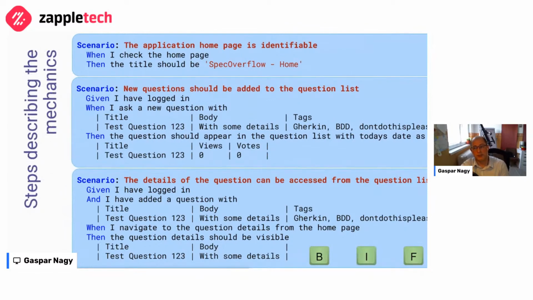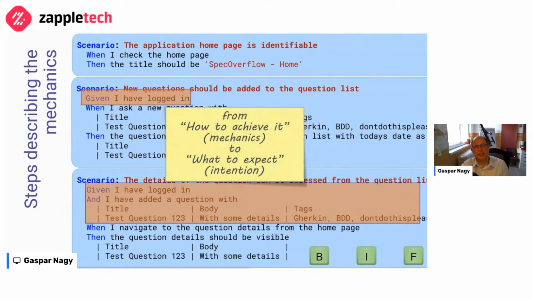After the focus principle, we can think about the intention revealing principle. This concrete example is not that exciting for that, so there are not so many intention revealing problems here. But I highlighted two things that could be considered, especially the second one. Whenever you think about intention revealing, you should not focus on how you have achieved something, but rather phrase what you wanted to achieve. So instead of the mechanical steps, you should rather focus on the intention.